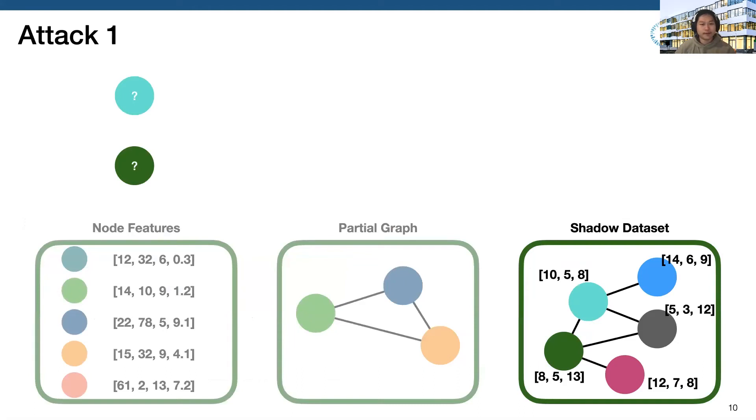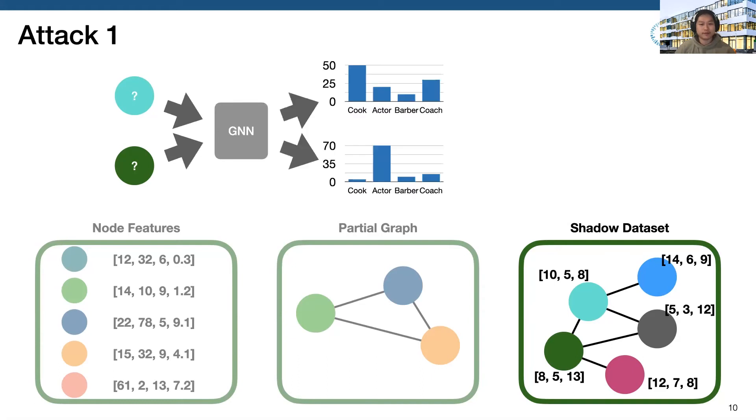Now, let's talk about attack one. In attack one, we have a shadow dataset, which means we can train a shadow model, which is also a GNN. Then, for the node pair from shadow dataset, we can acquire their posterior. Here, we want to learn from the posterior whether the two nodes from the shadow dataset are linked or not. Then, we want to transfer what we learned into the target dataset. So since we already got the label from shadow dataset, we can conduct supervised attack.